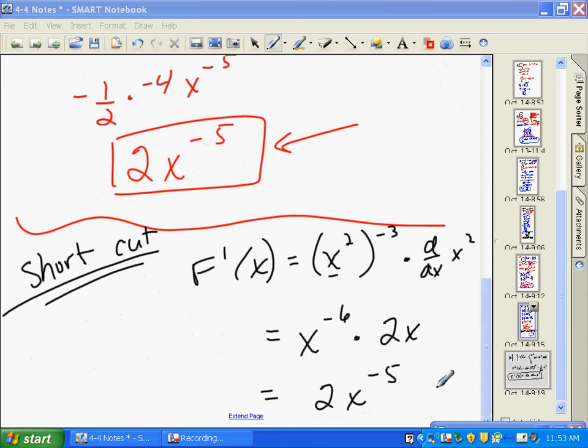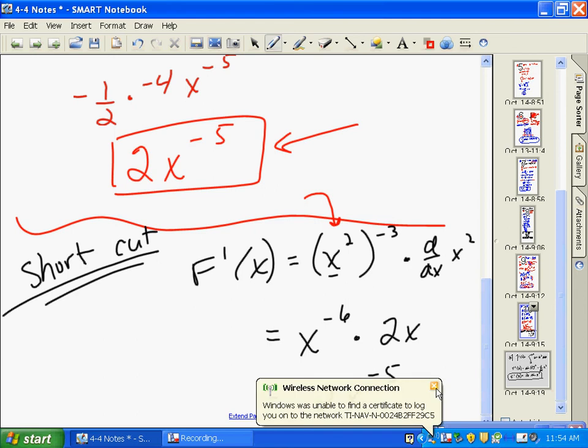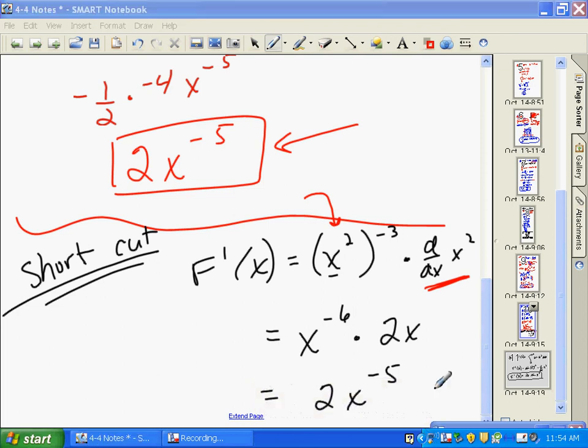What I'm doing here is I just plug in my upper bound of the limit, and then I multiply by the derivative of that upper bound of the limit. Now this only works if the lower bound is a constant. Now did everybody hear me say that? This only works when the lower bound is a constant, but I'd say most of the time it usually is. So if you look here, there's my shortcut. I get 2x to the negative fifth.